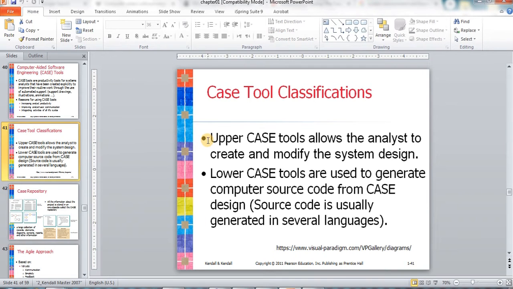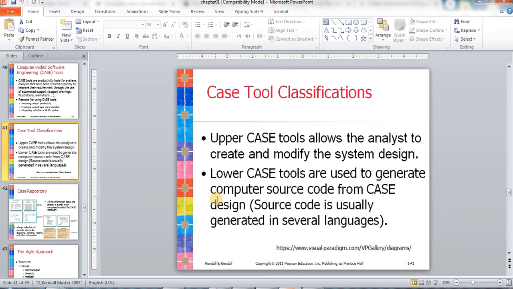In general, we classify case tools into either upper case tools or lower case tools. The upper case tools are used at the high design of the project. That's why they are called upper case tools. When you are looking at the design from a high point of view, you use these upper case tools, which means that if I want to create or modify the required drawings of the system design, of the software design, for example the drawings of the database or the interface with the user, instead of sketching this drawing manually by hand, I can use upper case tools to create such drawings and to generate information, metadata about these drawings.